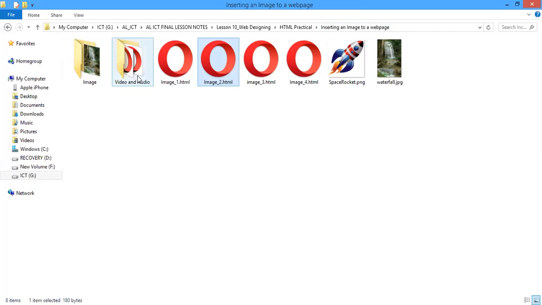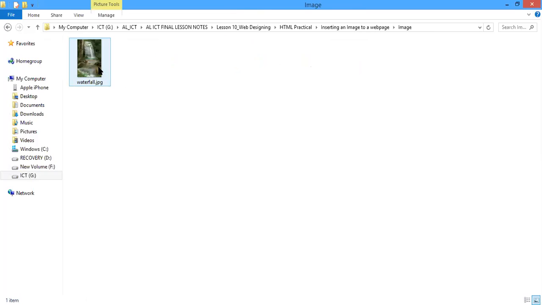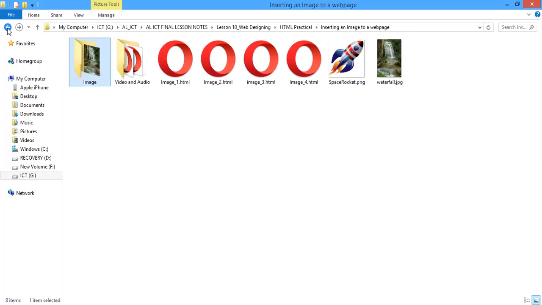Now I'm going to load the image file available within this image folder into this image underscore 2.html file. We will double click on this image folder and check whether an image is available. Yes, there is an image called waterfall.jpg, available within the image folder. Now I'm going to load it into this web page.